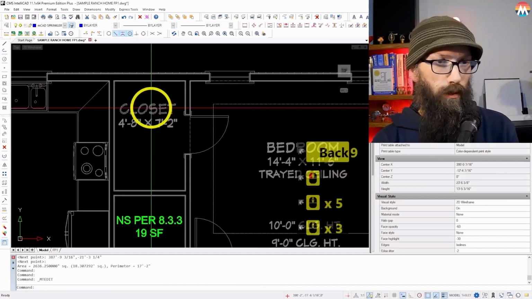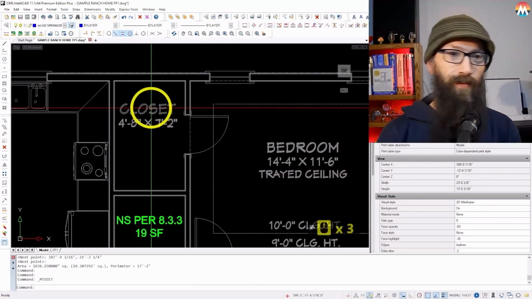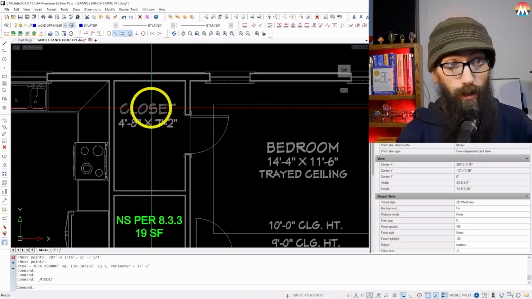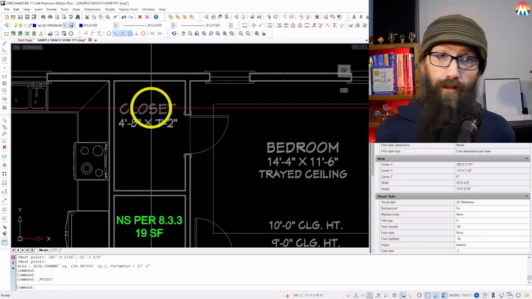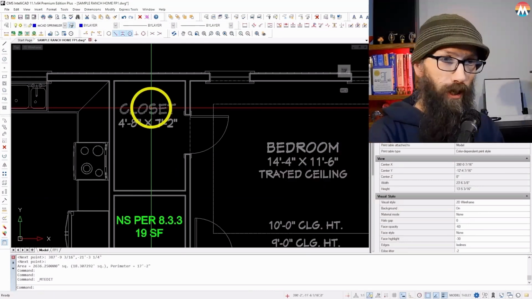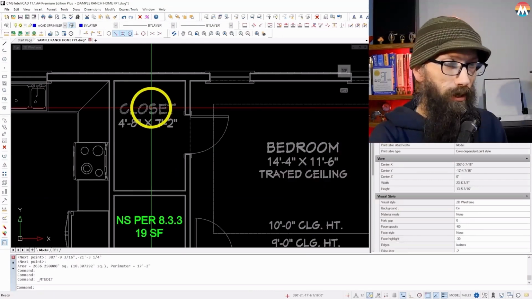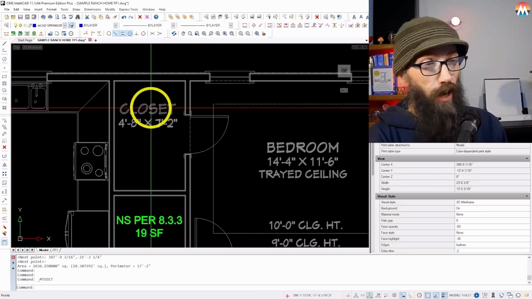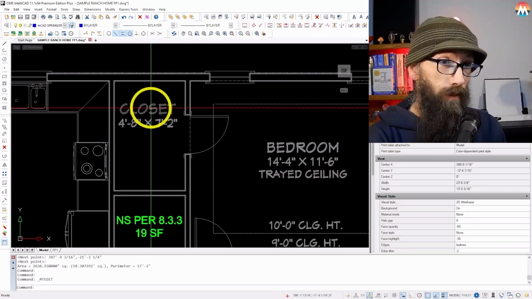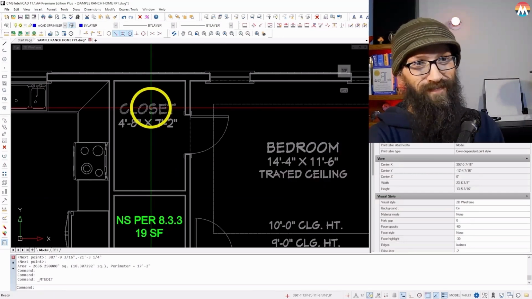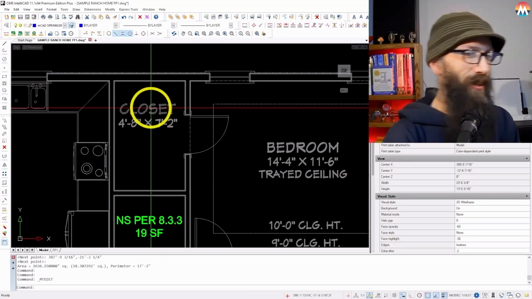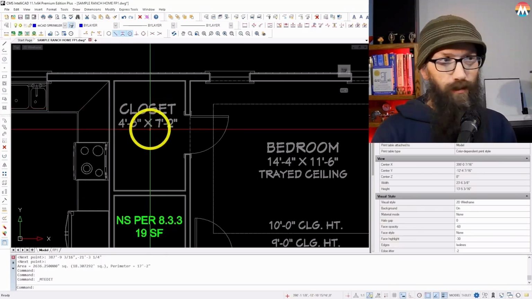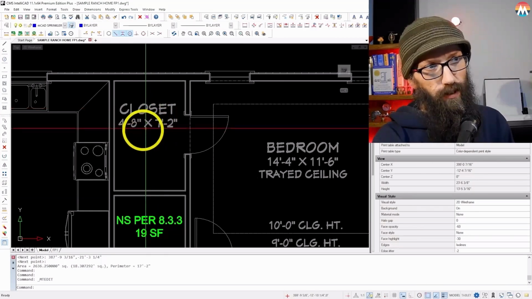Now this closet, because it's a sample home that I drew back in 2022 in order to teach people without using somebody else's intellectual property, as an architect, I drew this house. Basically what I'm getting at is I've designed a sprinkler system for this a million times. Maybe not a million. We're getting close. And so I just know that this closet is going to need a sprinkler. It's over 24 square feet.